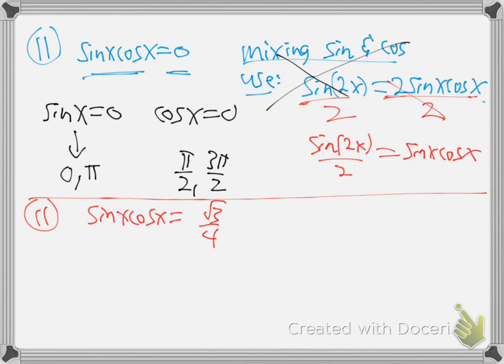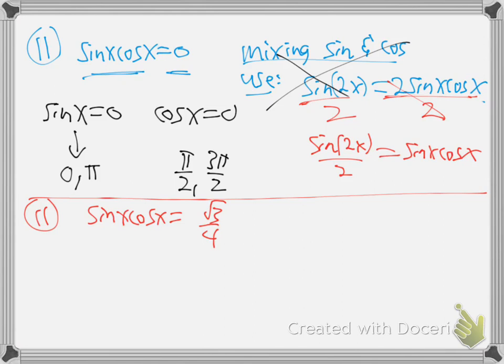Sine cosine is sine 2x over 2. Right? I just took the identity that they gave me out of the book, and I said, well, I don't want 2 sine cosine. I have to replace sine cosine. So I have to first solve for sine cosine, and then pop it in. Everybody see that? I have to take the identity, get rid of that 2, because I don't have 2 sine cosine. I got regular sine cosine. So I got to divide by that 2. So I get regular sine cosine is sine 2x over 2.